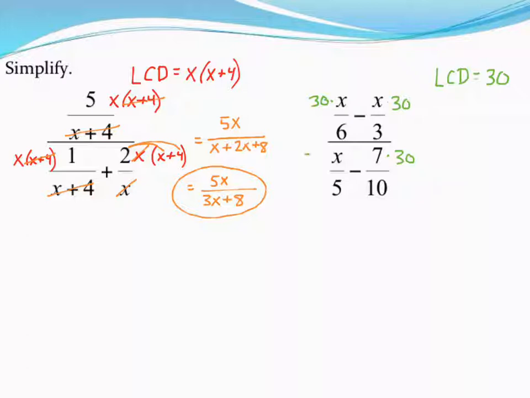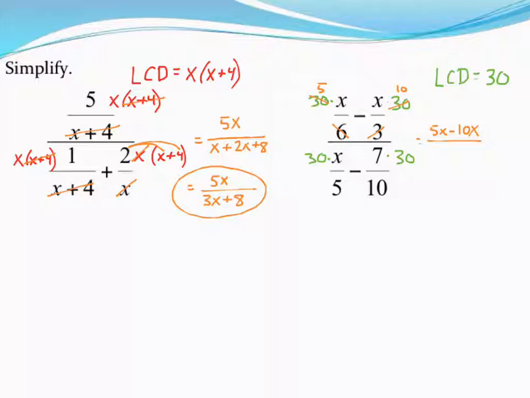Multiplying something by its least common denominator will have the effect of eliminating fractions, which is what I'm trying to do. I'm trying to get rid of them. So it's going to play out a little bit differently than last time. For example, in this first piece, if I spotlight right here, 30 and 6 don't get eliminated completely, but if I think of this as 30 divided by 6, what's left behind is just a 5. That 6 denominator will cancel out, but it'll leave behind 5x. Moving along and spotlighting the next part, 30 over 3. The 3 will get eliminated and leave behind just a 10, so I've got minus 10x when I multiply those remaining pieces together.